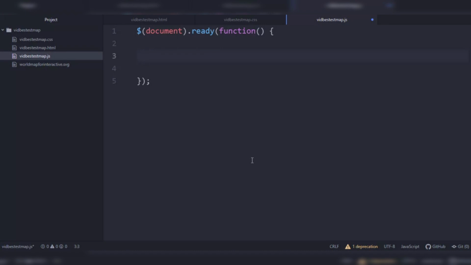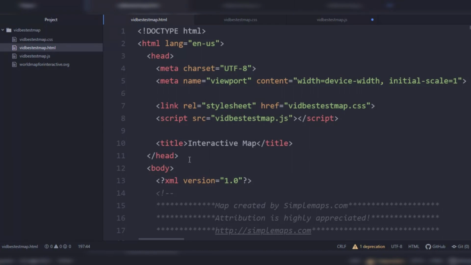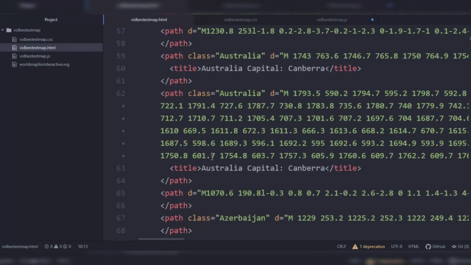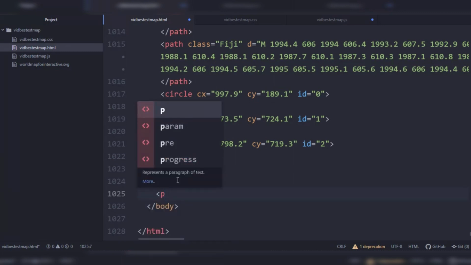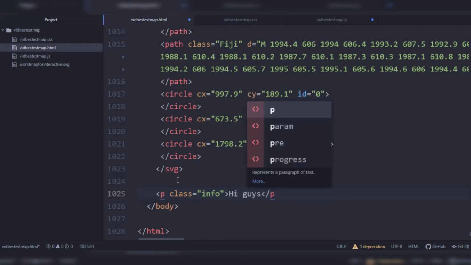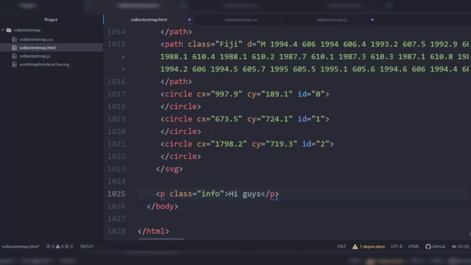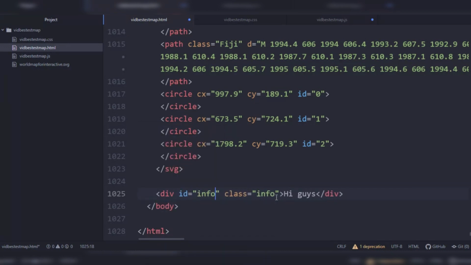We need a sample text now. So, let me just find a place to put it. Okay, you know what? I'm just gonna put it down here. Let's get everything set up in the HTML first. That's a good idea. I really have no other better text. Actually, I'm gonna change it to div. That's not how you spell div. And I'm gonna give it an ID just in case.